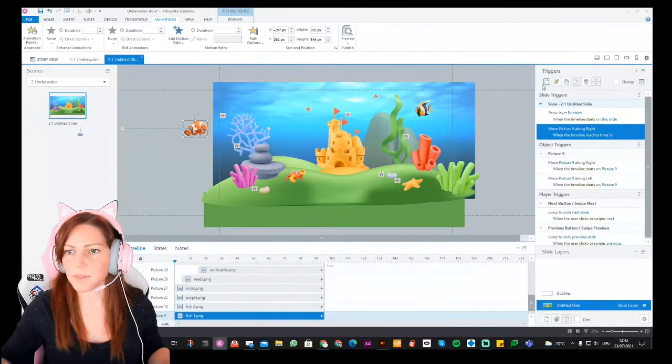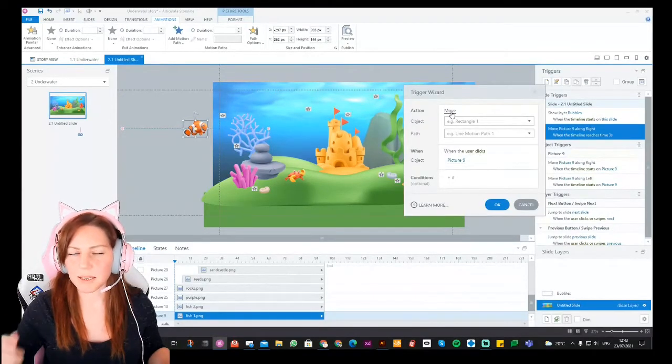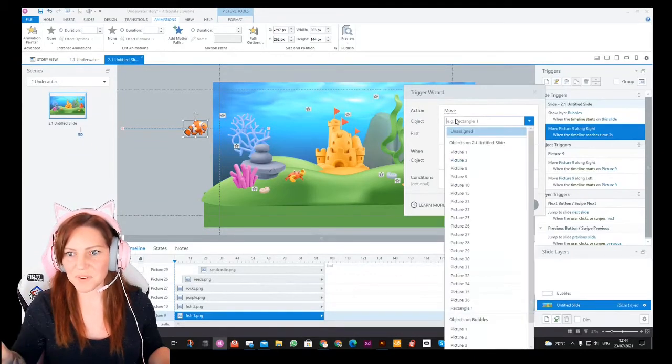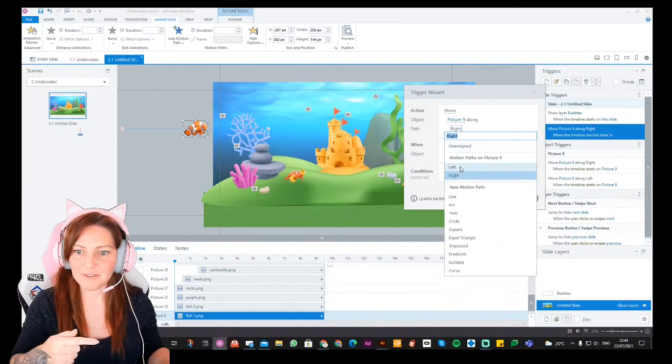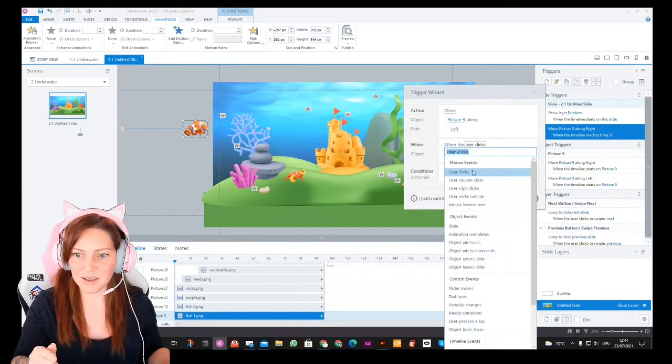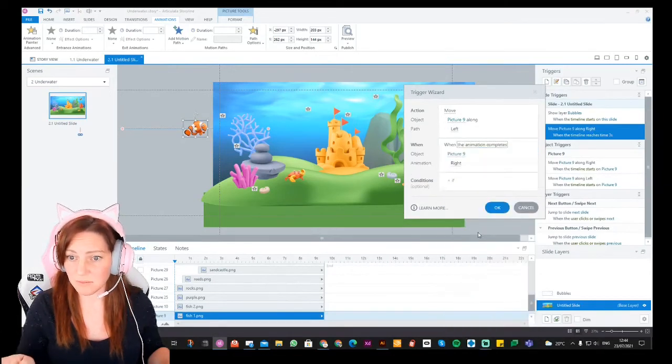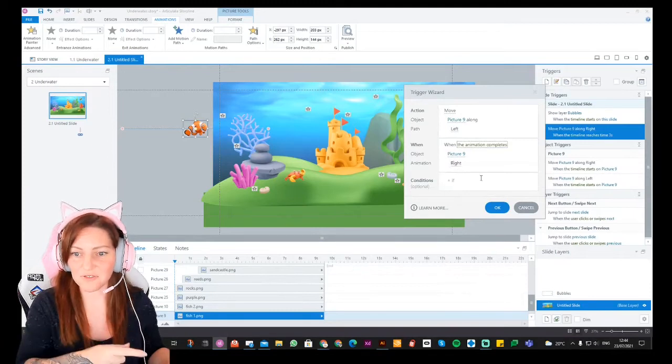Okay, and then when that is done, this is where my head gets a little bit confused, so I have to concentrate. So now he's gone right, we need to move picture 9, little Nemo, along left when motion path, when media completes, possibly. Animation completes, apologies. Picture 9 on right.